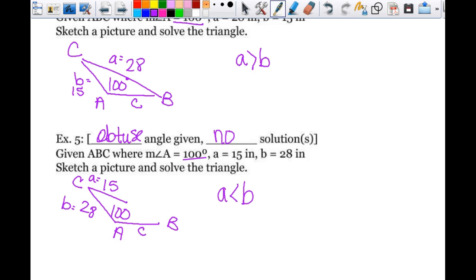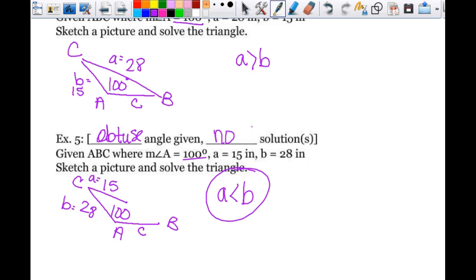If you have an obtuse triangle, you can draw it and see what happens with your picture. With the acute one, not so much, because you have the ambiguous case going on. But with the obtuse, this is how you know. If you can tell me A is less than B, so there's no solution, you don't have to have any other work. If you don't remember any of that, it's fine. Set it up, and it'll work out the same way. It just won't work because the sine will be greater than 1. I just wanted to show you that because we didn't have time to work those anyway.